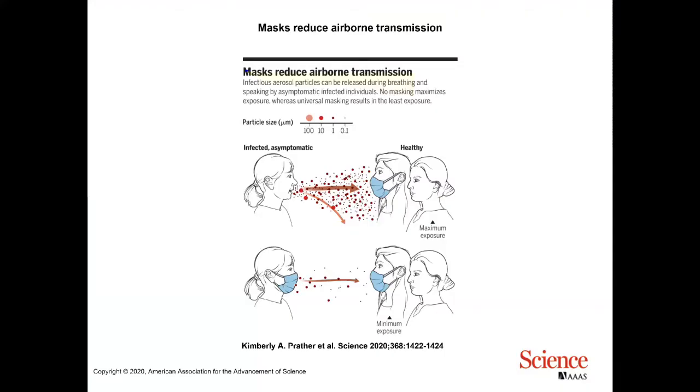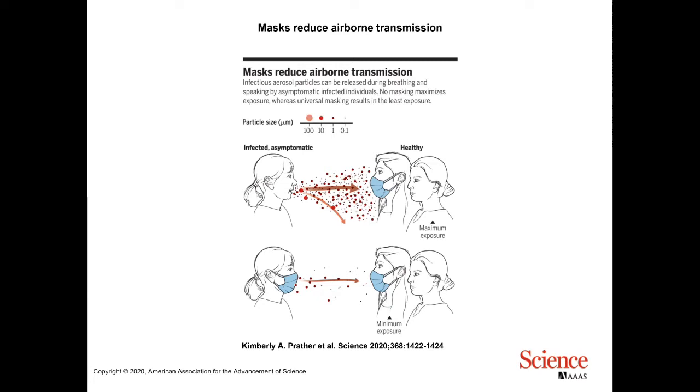And so there was a very interesting, very influential and persuasive article that was published in Science, kind of a perspective piece that provided evidence that airborne transmission was important and that wearing masks reduced airborne transmission. And it showed how humans produce respiratory droplets ranging in size from 0.1 to 1,000 micrometers, and that there's a competition in these droplets between the size of them, inertia, gravity, and evaporation that will determine how far emitted droplets and aerosols will travel in the air.